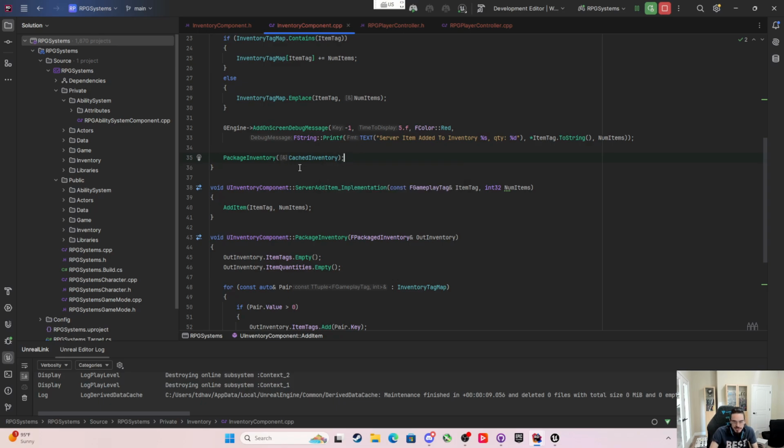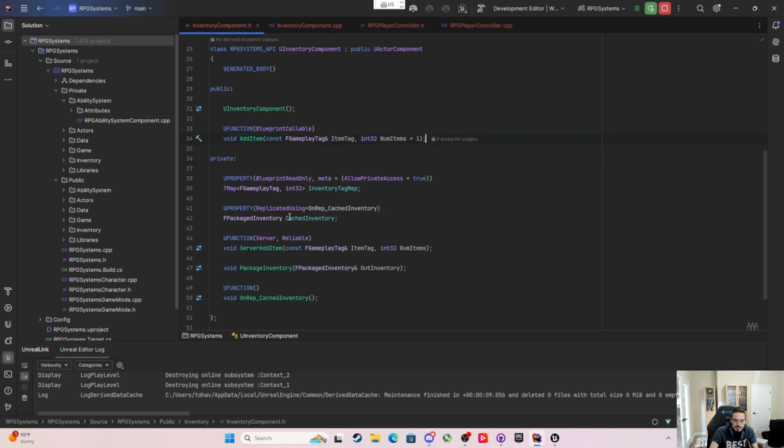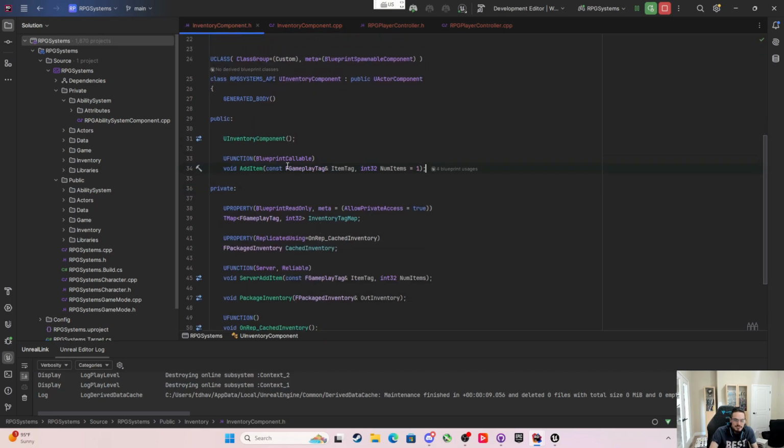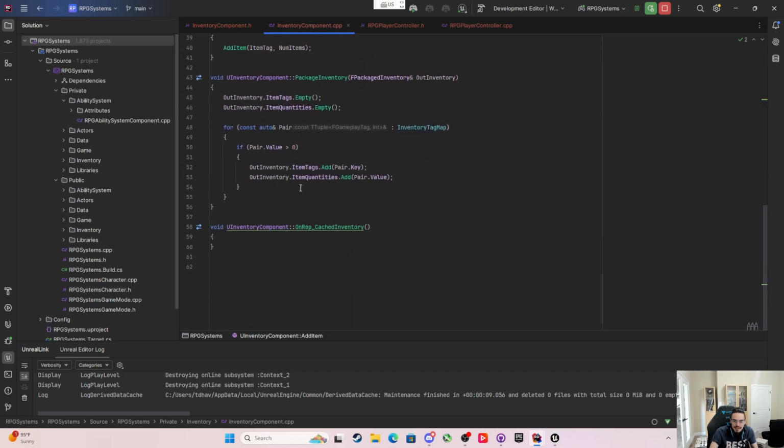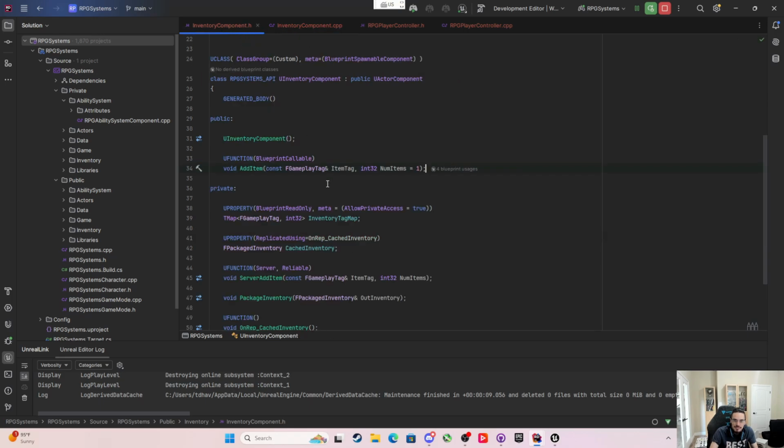Well, by changing the values on here, because we are going to mark this as ReplicatedUsing, I have to do the lifetime replicated props in a second, but because we're going to replicate it here, every time it's going to do that, we're going to need to optimize it a little bit, right? And then we'll figure out what to do in the RepNotify once I have it updated because the values changed.